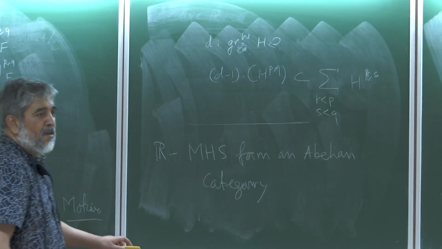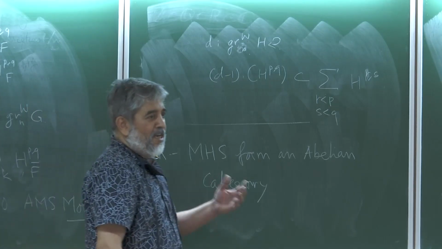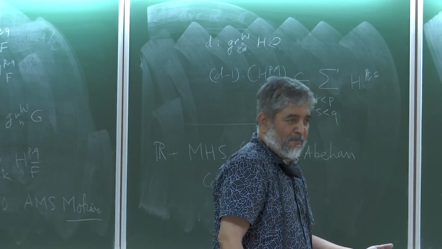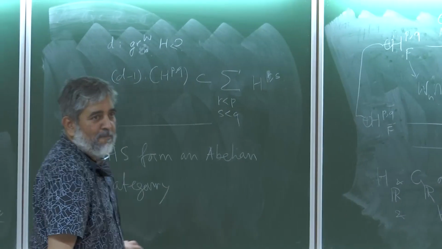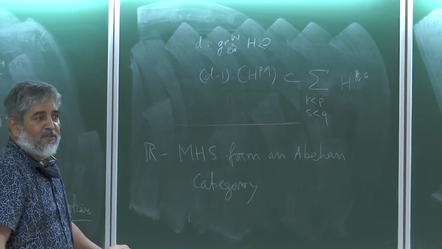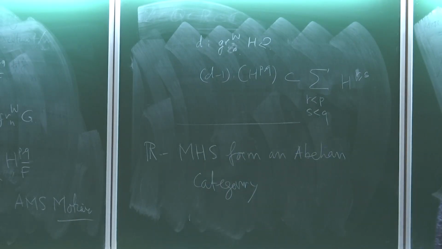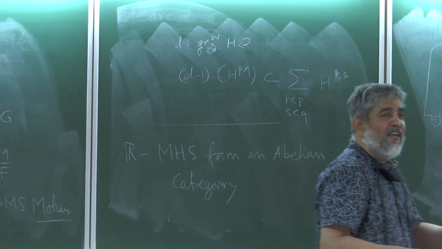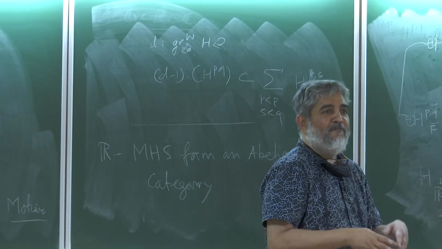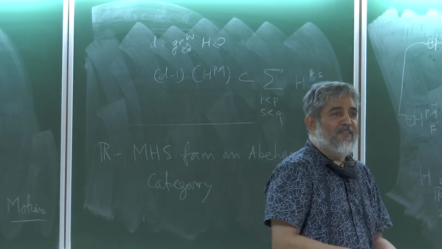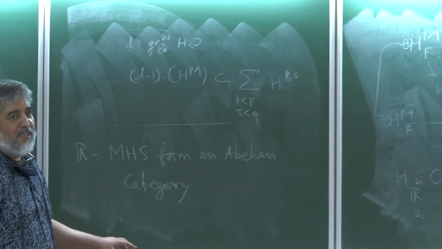Okay, so therefore... Pure Hodge structure is also from the same category? Yes, of course, it's a subcategory. So you can take those where the filtration has only one step, the weight filtration has only one step, and then you get a pure Hodge structure. They also form an abelian category, but in some sense proving that pure Hodge structures form an abelian category is easier because H^{p,q} is equal to H^{p,q} bar for that case. And therefore it's clear that there is only one way in which you can define the image. Right? Each piece is preserved, the image piece is preserved, so it's relatively easier.